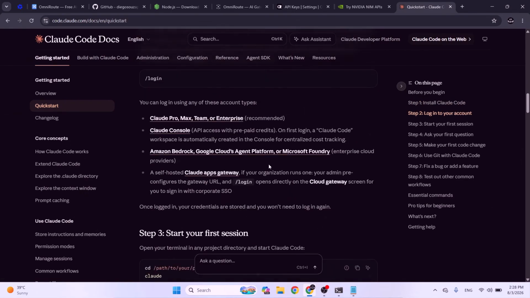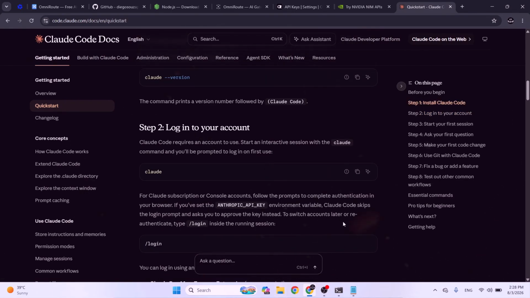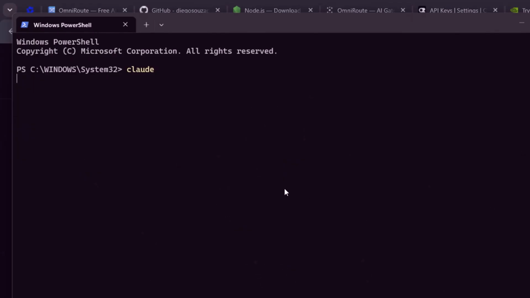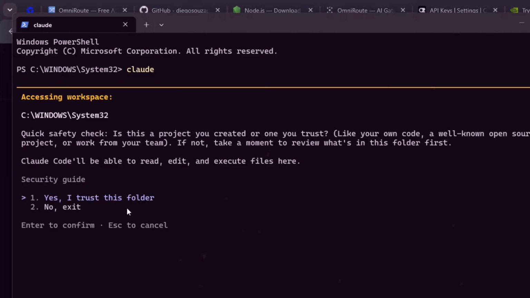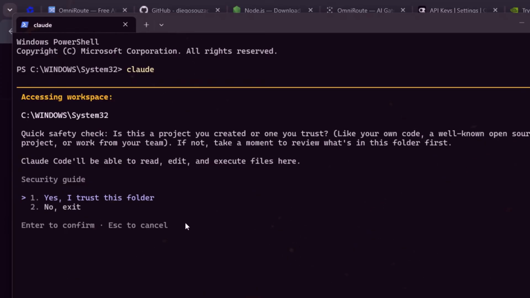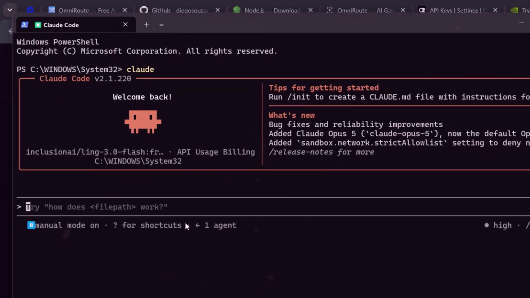Now that Claude Code, our coding tool, is installed, let's verify the setup. Let's open PowerShell. The Claude Code interface appears after typing the claude command. Simply accept the trust prompt, the permission request, in your terminal, the command window, to watch Claude Code, our AI agent, start running. I'll simply exit this window.